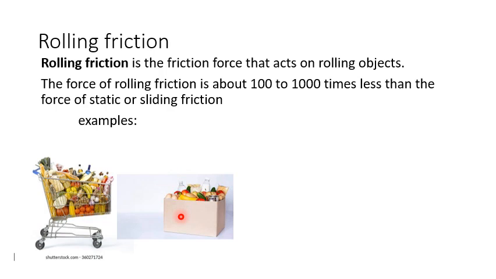First of all, it would take a lot of force to break the static friction. There would be static friction between the box and the ground, not to mention it'd be pretty dirty. And then also you would have to keep the sliding friction. Sliding friction is, while it's less than static friction, it's a lot more than rolling friction. So putting these groceries in a cart, that's the way to do it right there. It's going to be a lot easier.